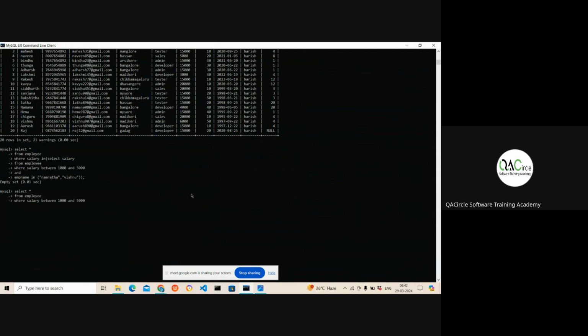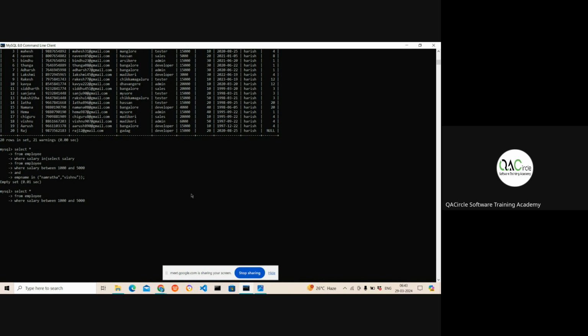They have provided a clear condition that they want us to display the people who are working with the salary between the range of 1,000 to 5,000. So there is no need to include the subquery for this. Why do we use a subquery? If there is an unknown value, meaning the value is given in an indirect manner, only at that time are we going to use the subquery.